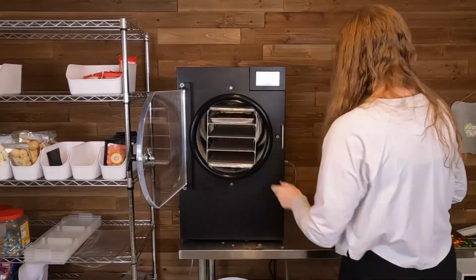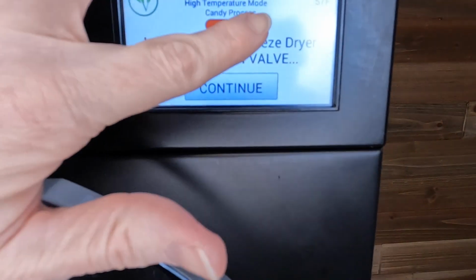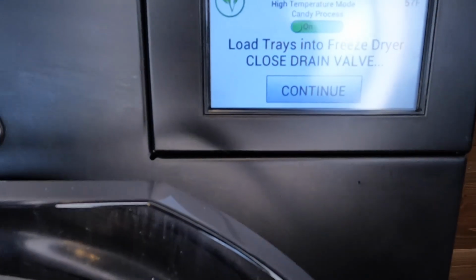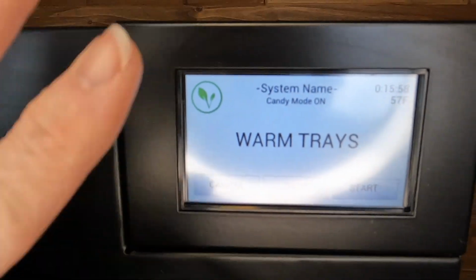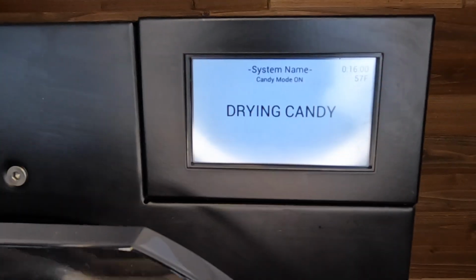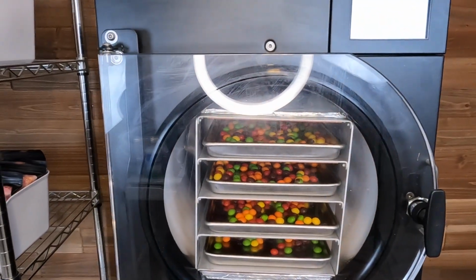Okay, let's get our candy loaded into the freeze dryer. Okay, and then to run candy mode, you're just gonna hit the candy process to on, get that drain valve closed, hit continue. Skittles, you do not need to warm the tray, so I'm just gonna hit skip. Bada bing, bada boom, we are ready to roll. Okay, and as long as the battery in my camera doesn't die, I'm gonna set up a time lapse so we can watch these pop up.